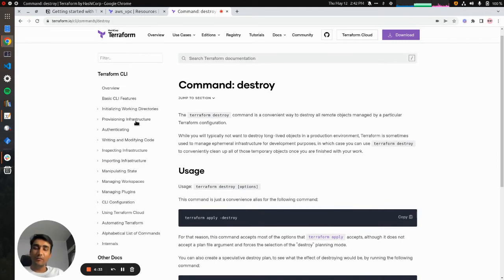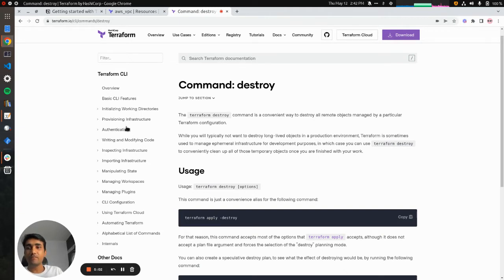Most of the time when you are deleting resources, you would just remove that resource from the Terraform file, and then do a tf apply, and then the plan will say that it will remove one resource. That's how you delete single resources. Destroy is when you want to nuke everything. When you want to nuke everything, you would delete everything. Then Terraform says, okay, instead of doing that, I'm giving a handy command.